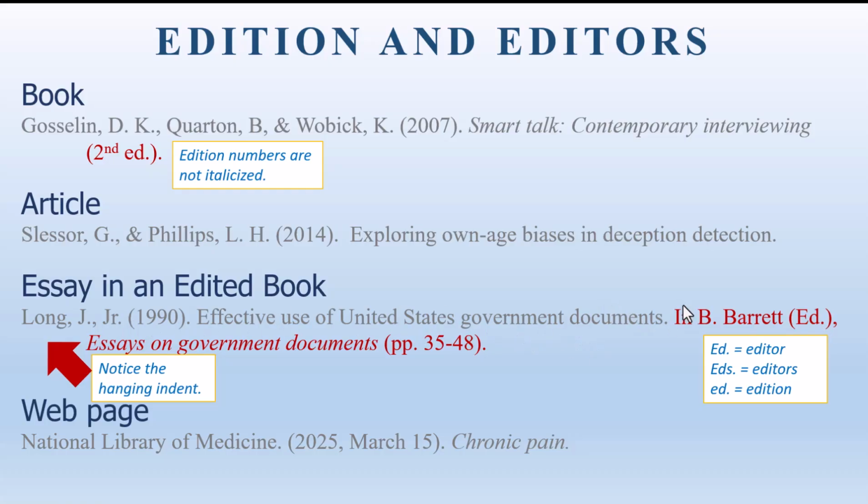First, I have my information about the essay, and then I say In, with a capital I on the In, and then I put the editor of the book. Their name is not inverted. It's just first initial period, last name. After the editor's name, I put an abbreviation for editor, and that is capital Ed period. I put that inside parentheses. Notice the difference. This one is lowercase, that one's uppercase. I have a comma, and then I put the title of the entire book, which my essay came from. That is in the regular way you do book titles. It is sentence case and italicized. Then I put, after that, the page numbers where my chapter or essay appeared. That's inside parentheses. It's pp period, which remember I said is the abbreviation for pages, and then the page range, and I end all that with a period.